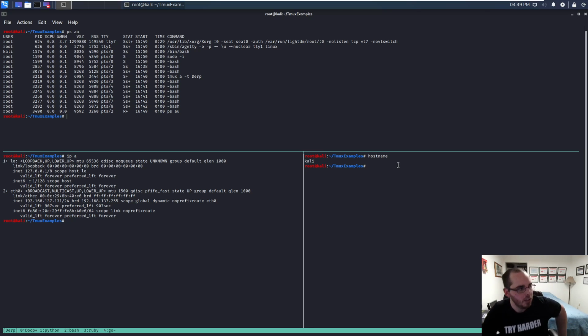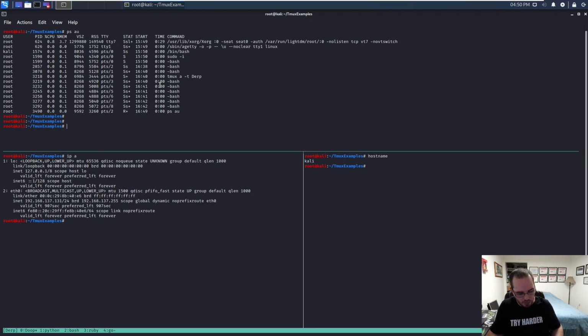So what we're going to do now is we can cycle the placement of each window, or we can change the design. Right now I have this top window highlighted, PS aux. It's going to move to the IPA window, and IPA is going to go where PS aux was. Then I'm going to do it again, and it's going to move to the host name, and host name is going to go here, where this IPA is right now.